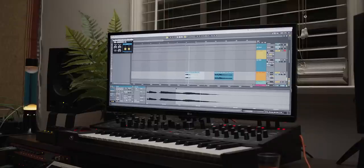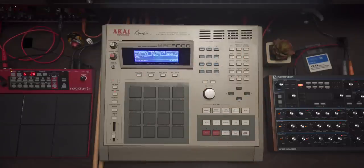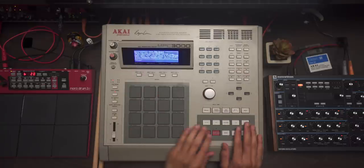Away. Cool, that'll work. Away. And unsolo it. Mute. Away. Cool, and then we'll call this box 2.